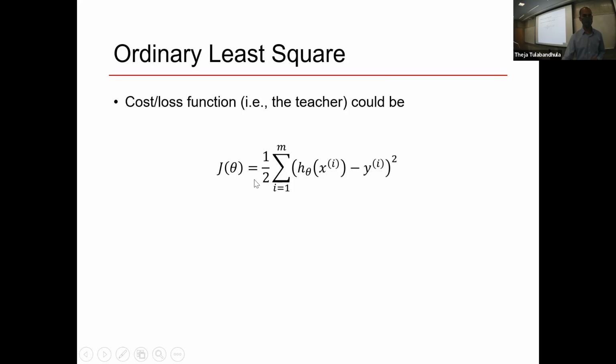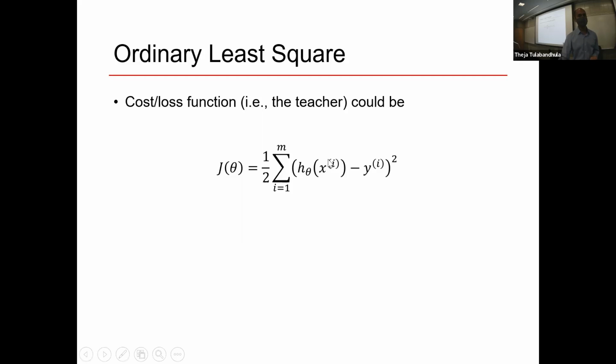It's a function which is a sum of little m number of terms. There's one term per data point in my training data. So if my training data has 100 observations, 100 rows, then I have 100 terms that define this J of theta function. It's a function of theta. Why do I want it as a function of theta? First of all, because if I plug in different theta vectors, I should get some sort of score or performance number, which says one theta vector is better than the other theta vector.